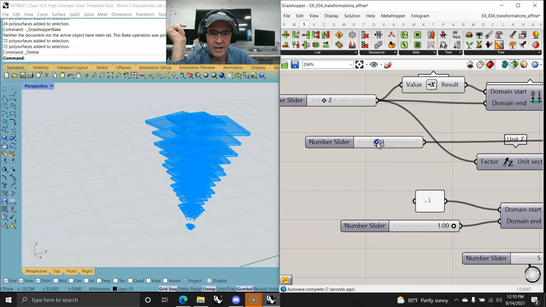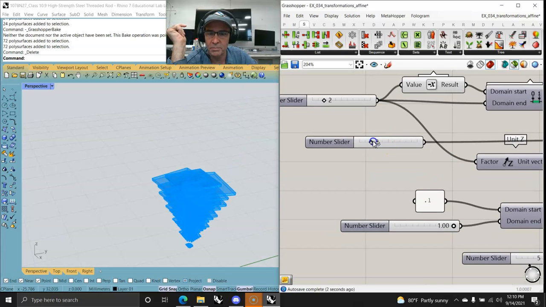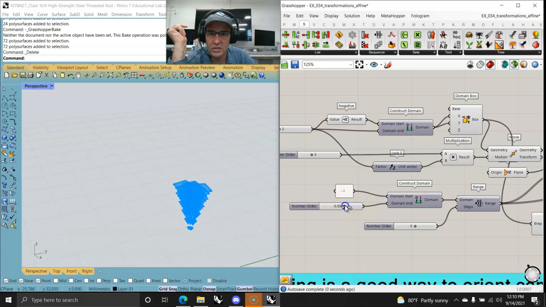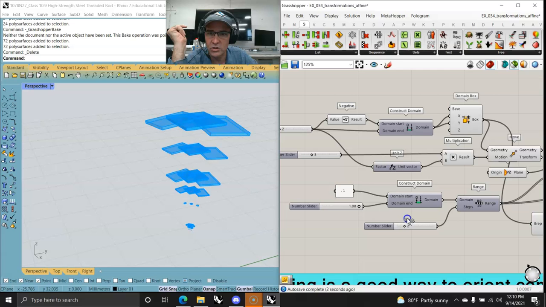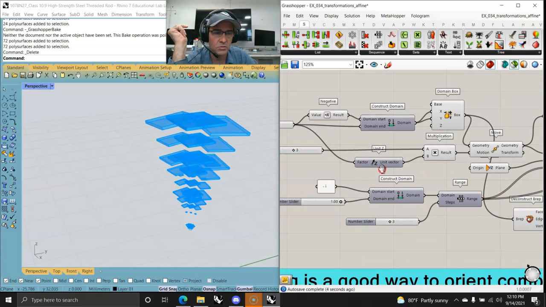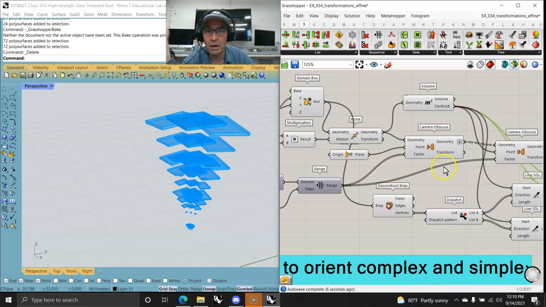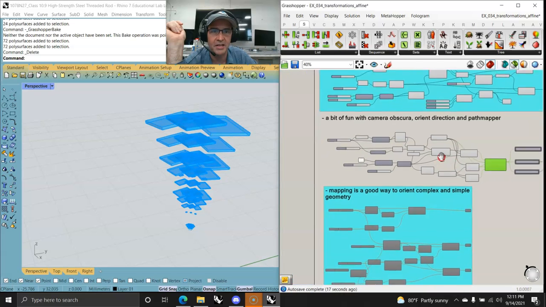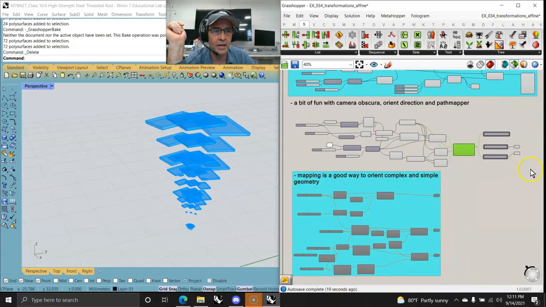And I have another number slider here that can start to break it up. I have to follow my number slider to a multiplying factor on the motion. And then I've got a domain set here that I can scale smaller and larger. And I have my steps in case I want to play it out or have less so. So just a nice way to make a pair. This could be tucked into a double obscura domain box component if I wanted to, but I don't think anybody would be interested in that in the plugin. But that's how I end up learning and moving through this.